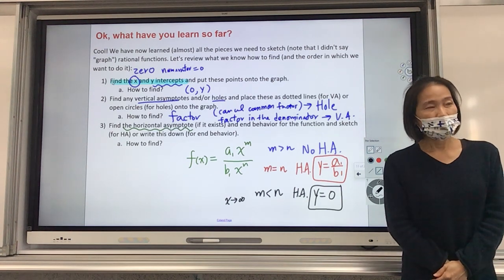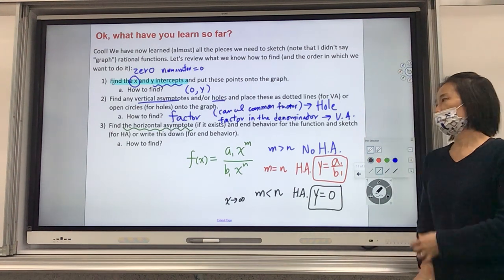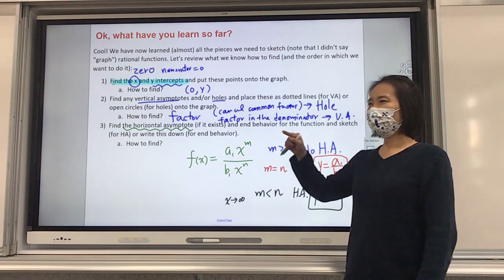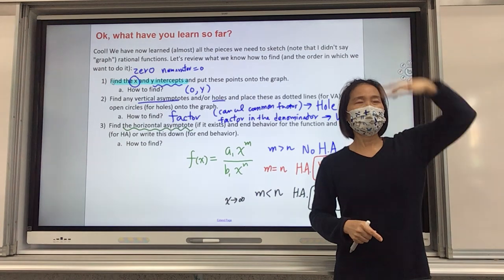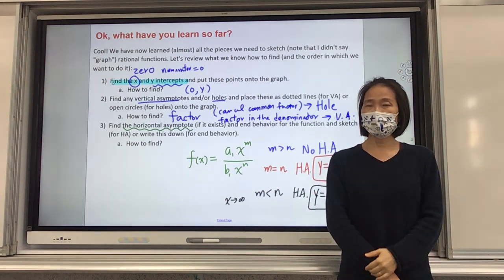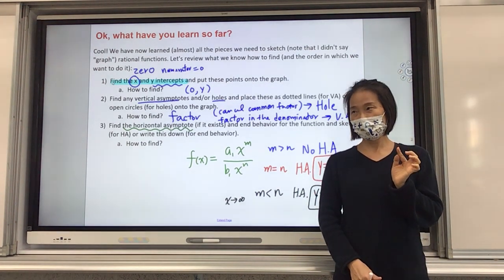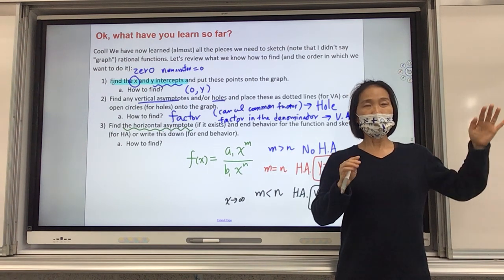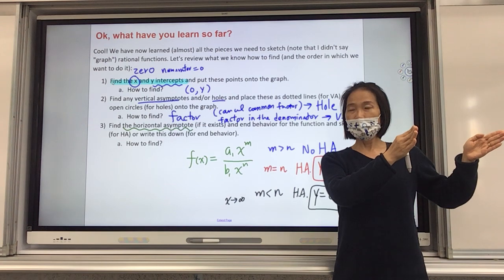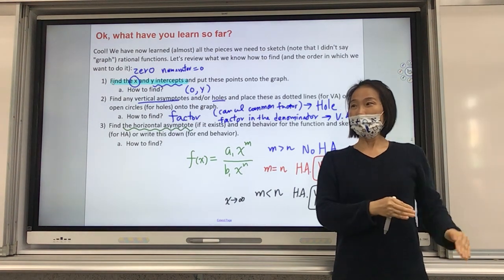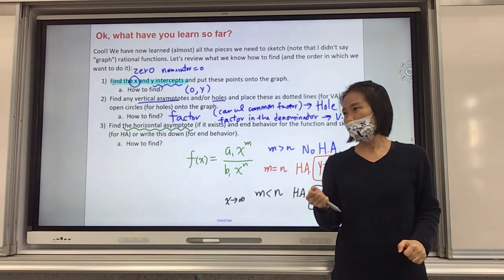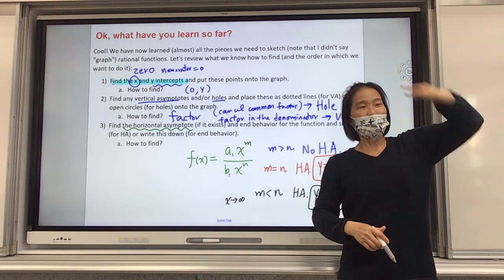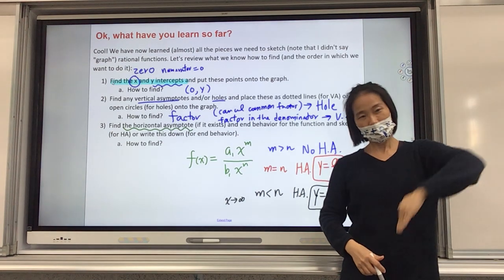So generally, that's what's going on. Some student might ask, Mrs. A, how do you know the curve is above or below? Today we're going to teach you another trick, strategy, called sign diagram. If I know in this interval, is the y value positive or negative, that's very helpful. And I can sketch, okay, the curve is here, or it should be here, right?